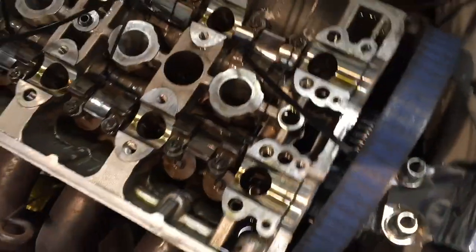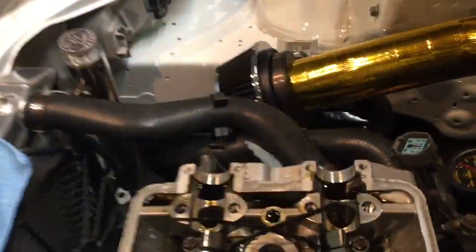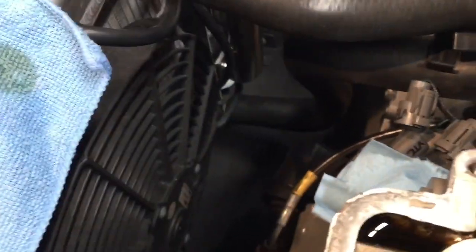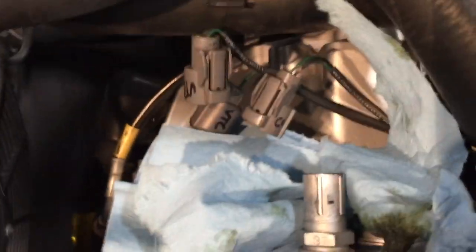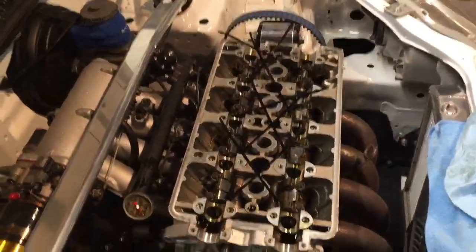So now, I can just take my finger in here, inside this hole out of those two plugs that we removed, and push the shaft out. And it comes right out of the other side. See, there she is. Do the same thing for the exhaust side. There it is, right there. I'll probably get a screwdriver, just push it a little bit more, and then I can take both of those out, and as I pull them out, I'll be removing the rockers and setting them aside.